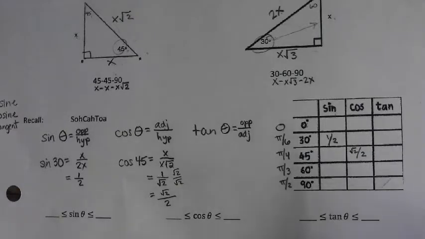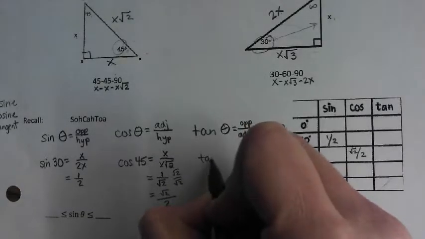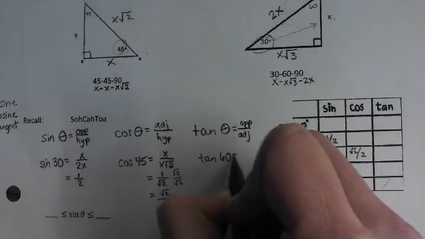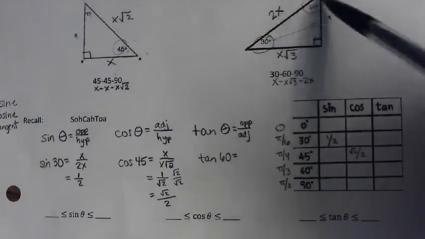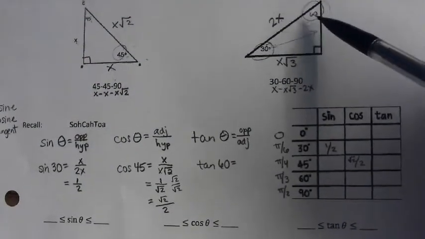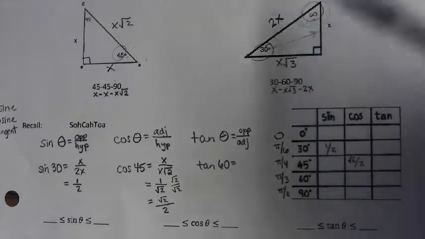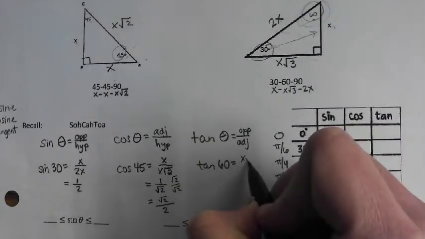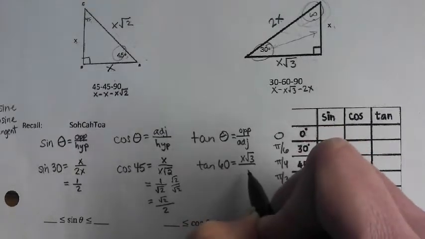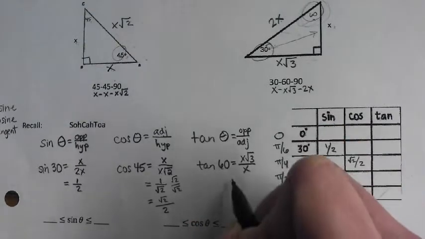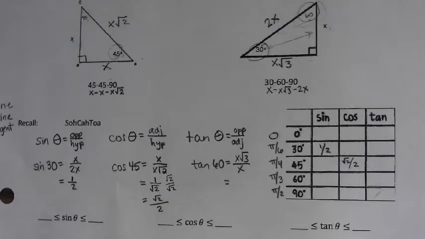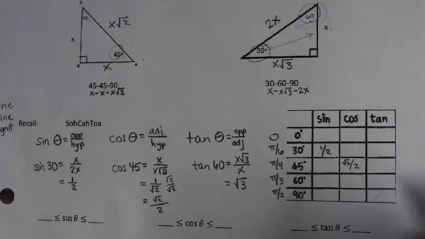And then we'll just do the tangent of, let's say, a 60-degree angle. So here's my 60-degree angle in the diagram. Tangent is opposite. Aiden, what's the opposite side of the 60-degree angle? And what's the adjacent? X, very good. Pick the right adjacent because we don't want to pick the hypotenuse. And then so with that, your x is just canceling. We just have square root 3.